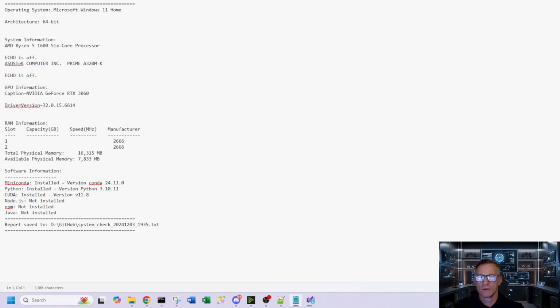Hopefully over time I will upgrade. Probably going to look at my processor next, and then probably my power supply. But you can do this with a half decent system. Over the coming weeks and months, I'm going to show you how to install some of the projects that Gary has created, such as text to image, text to video, and so forth, that are open source GitHub projects that he has created these one-click installers for.